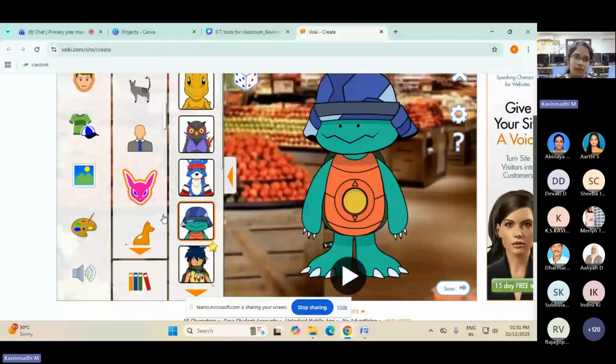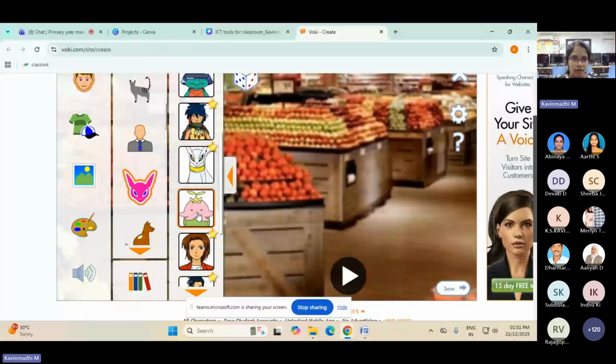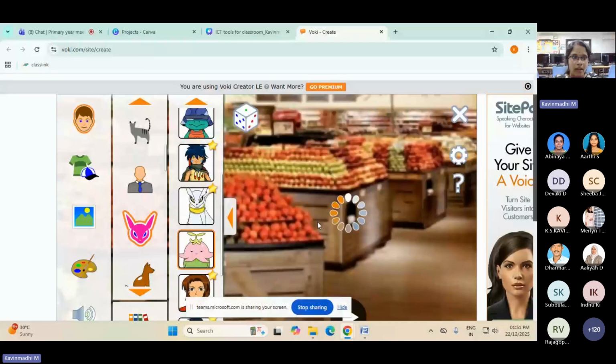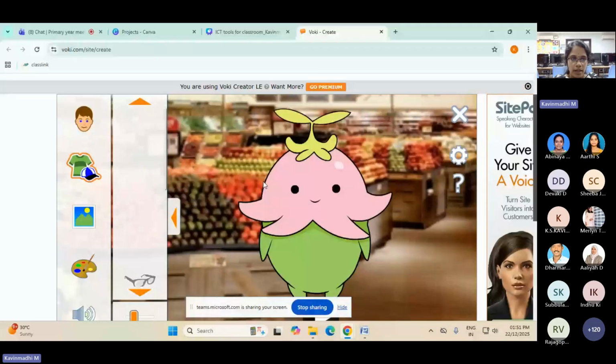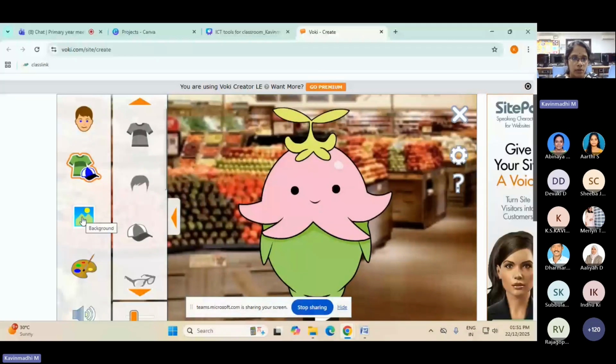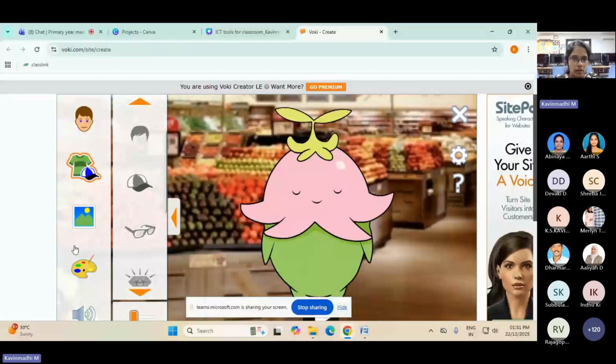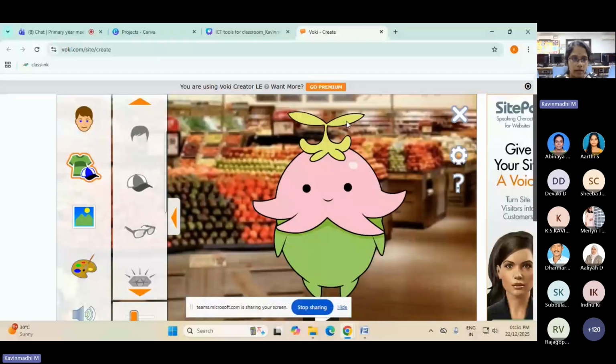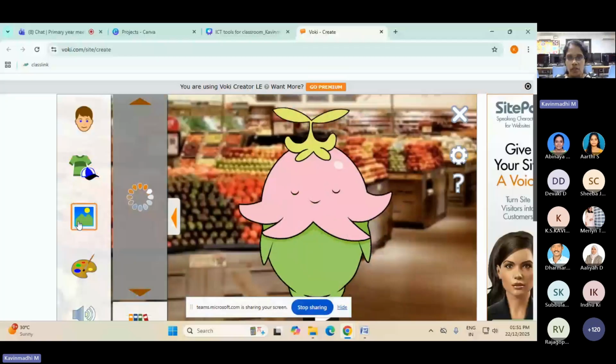So if I'm choosing this character, next goes to the accessories. You can add accessories for this character. So you can change the hair. And also, at last I'll show you, this is the background. You can change the background according to your topic.